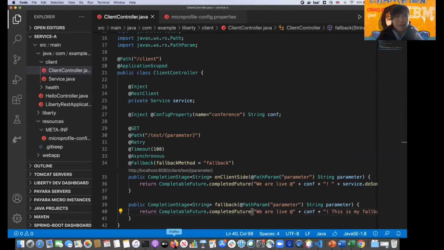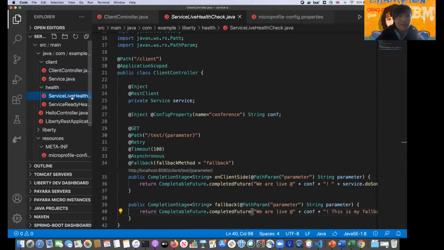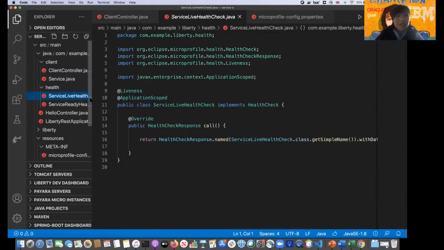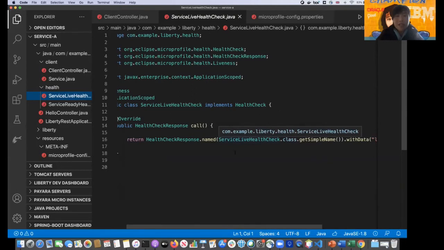This demonstrates how you can configure your application and create resilient microservices. The other thing is health. Basically, you can also plug in the liveness and readiness checks. For liveness, you directly implement the health check, and in this method you can say under what circumstances it is up or down.